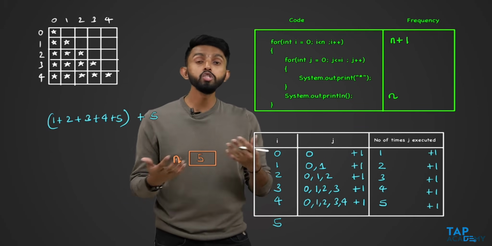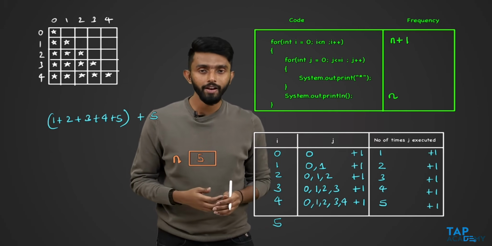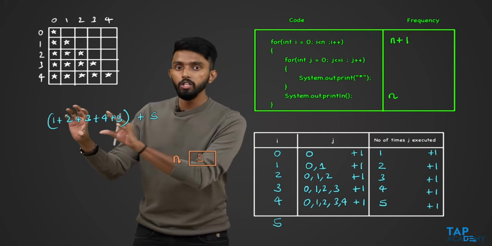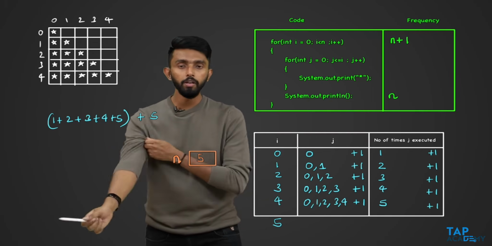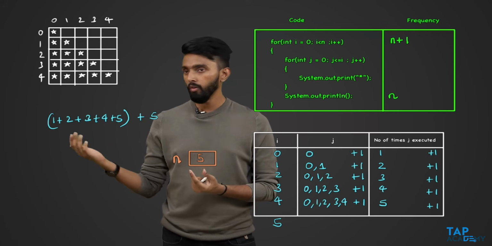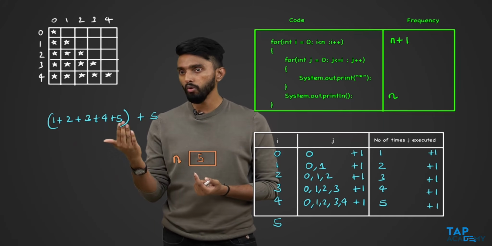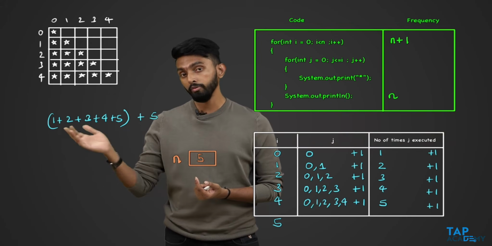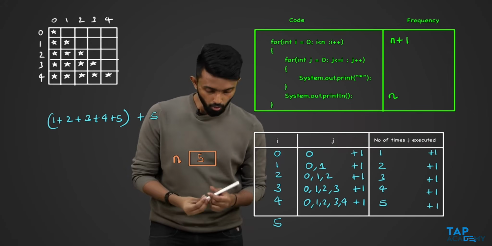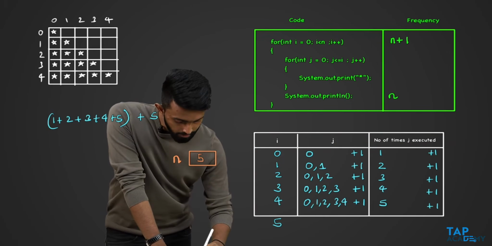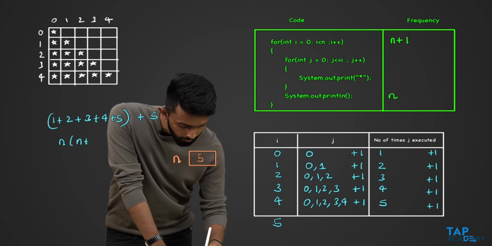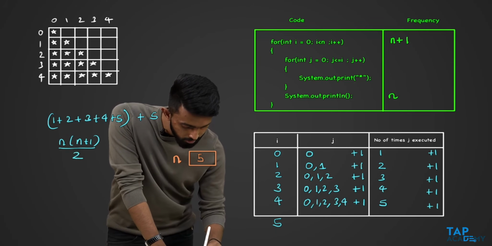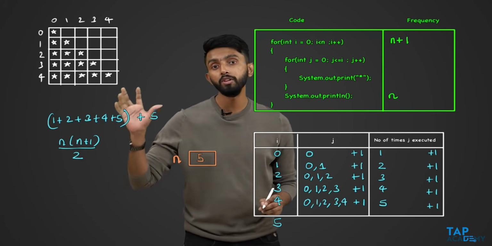Now you need to generalize it. How will you generalize it? How will you correlate this with N? Very simple. If you look at it, N is 5. What are you doing? 1 plus 2 plus 3 plus 4 plus 5. Don't you think it's the sum of the first 5 natural numbers? Or sum of the first n natural numbers, which means confidently I can write this as n into n plus 1 divided by 2. This is the formula to calculate the sum of first n natural numbers.